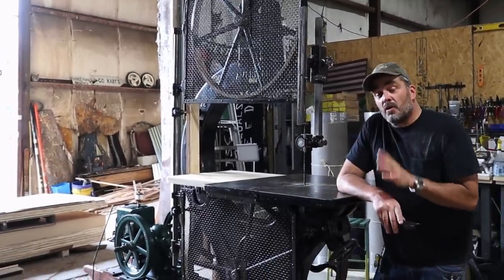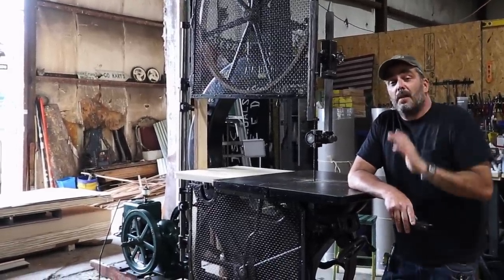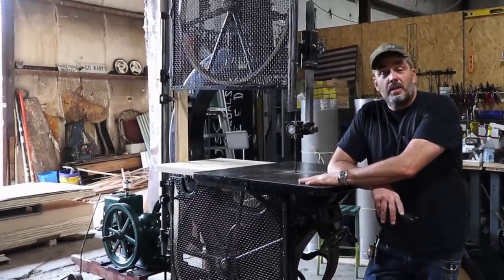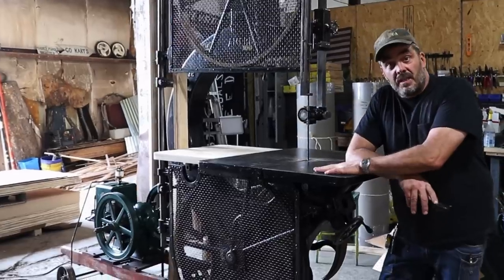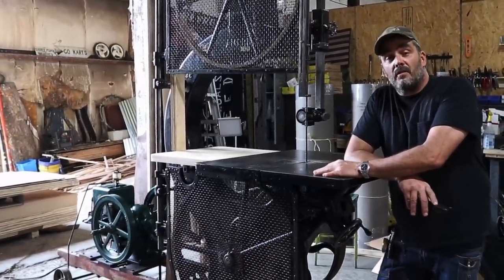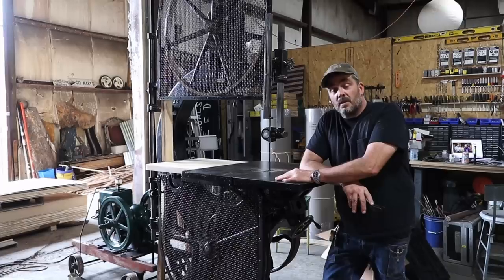Throughout this video, you're going to see Rob, who's holding the camera right now, do the lion's share of the restoration on this video. We're going to do interstitials of the restoration of this bandsaw while I show you my collection of all my other bandsaws. It's going to be a very special treat.